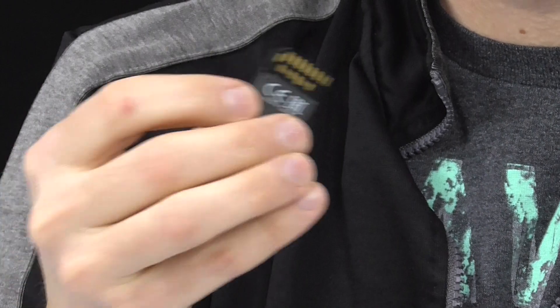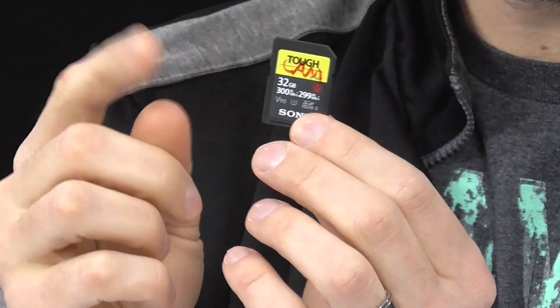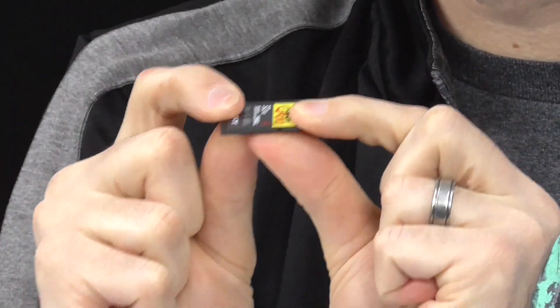This card has been practically frozen, put through the wash, subjected to severe heat, and dragged around in the dirt by poultry — and it still looks pretty good. But one of the main features of this card is its one-piece ribless construction with no write-protect switch, making it 18 times more bend-resistant than normal SD cards. So what does that mean? It means this torture test isn't over yet.